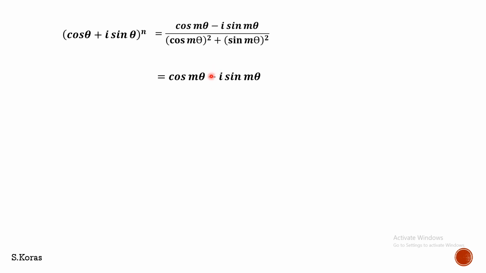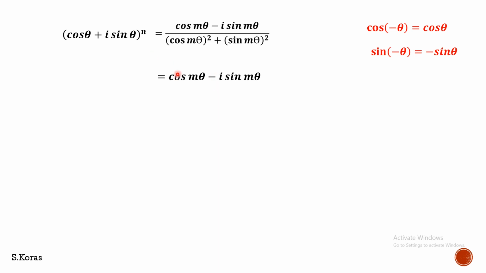So let us try to do one thing. For cos theta as well as for sine theta, we have two formulae with negative angles. That is, cos of minus theta is equal to cos theta, right? So we can use this formula. And also one more formula, that is sine of minus theta is equal to minus sine theta. This also we can follow. Why are we following this? Because actually we want a positive sign here to get the proof.